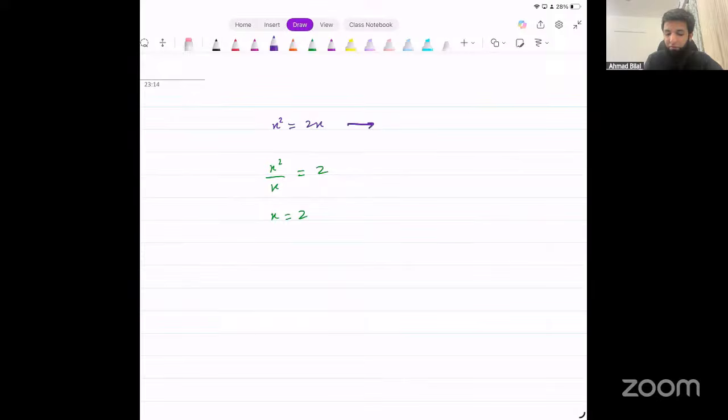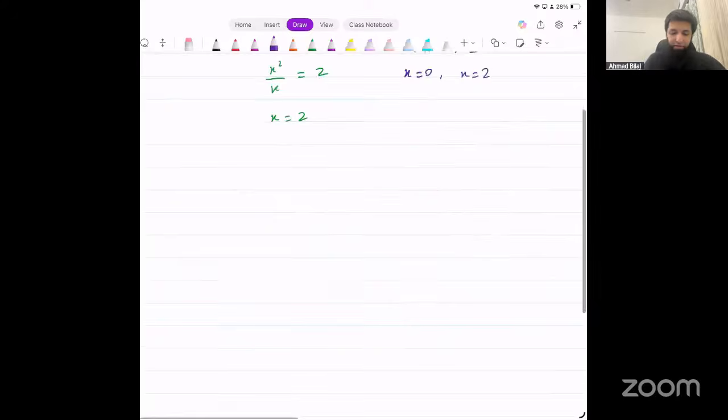The correct way of solving this would be that you do x squared minus 2x equal to 0, take x common, that leaves you with x minus 2 inside, and then you say x is equal to 0 or x equals 2. So avoid dividing by variables in general. That holds true for variable x like this as well. And also if you have sine x, tan x, avoid dividing by that as much as possible, because in case its value could be 0, you would end up missing out on some possible solutions.